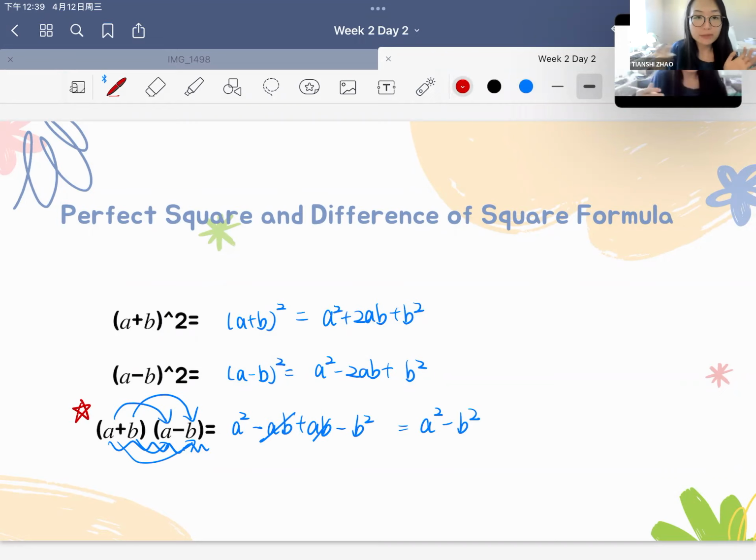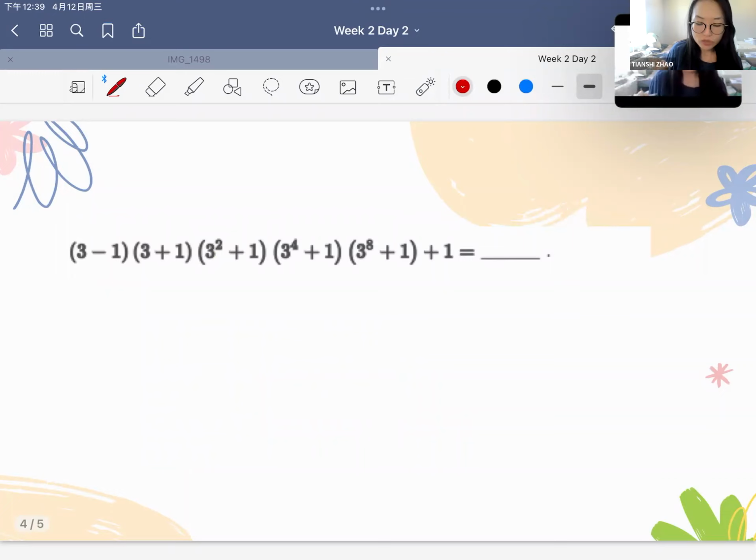So this is super important, and if you are not familiar with any of these rules, you can take some notes, and then we can solve the two practice problems that appeared in the question. So the first one is this question.